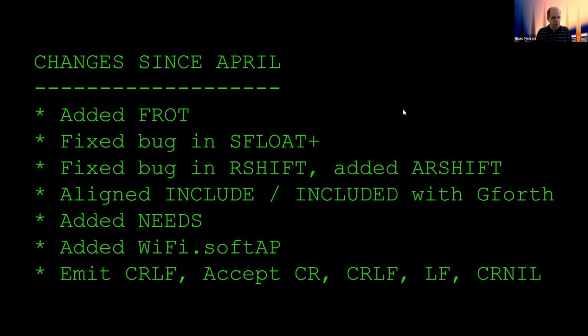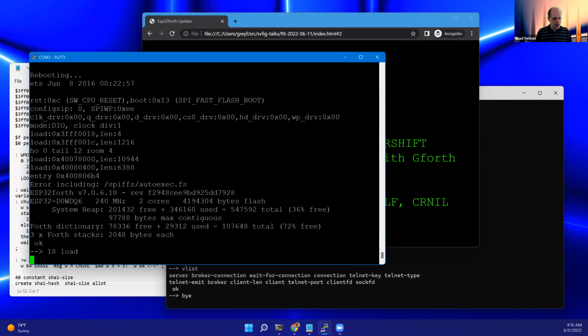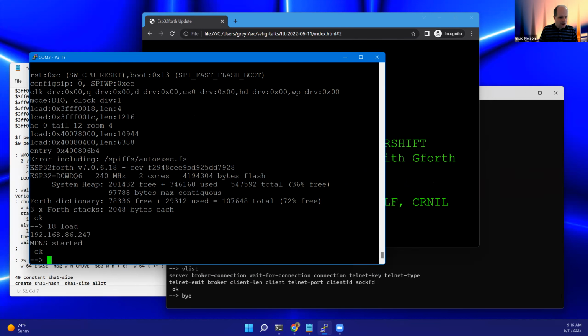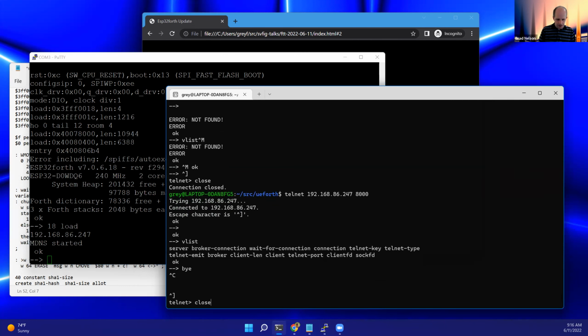So let's see. Let me pivot over. I thought I'd demo just Telnet generally working. I've got a block with my Wi-Fi password, so it's not for all to see. And then let's see if I'm in an existing session.